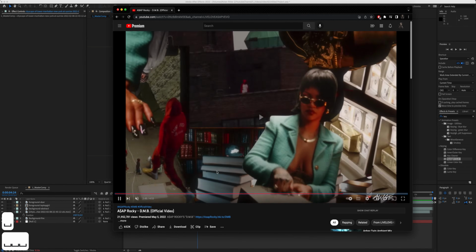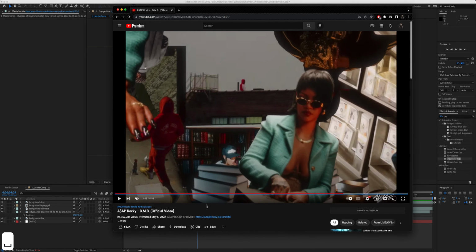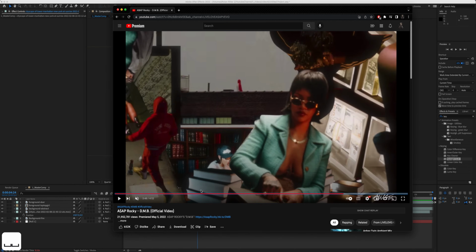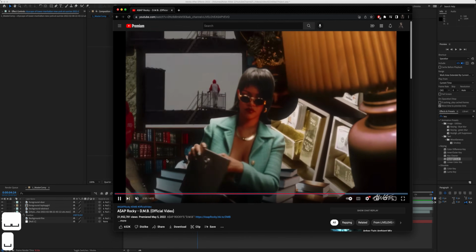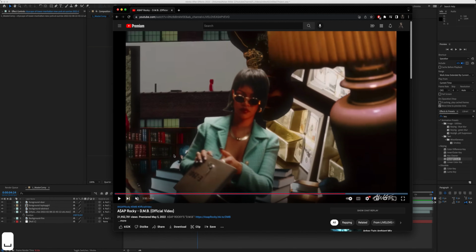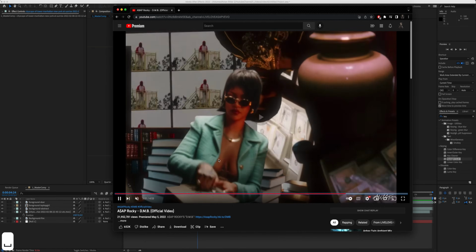Take a look at the books here. This is probably just a couple of photos. One photo has 3 books, the next has 2 books, the next has 0. Those photos were cut out either in After Effects or Photoshop and brought in as transparent PNGs. You can get pretty creative about how you're adding these elements.